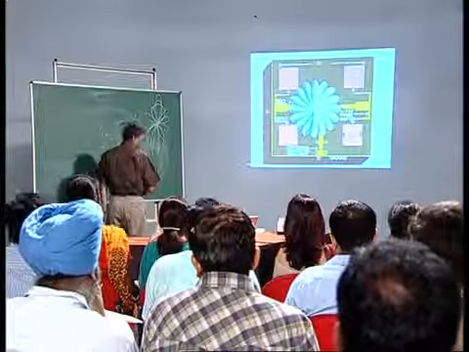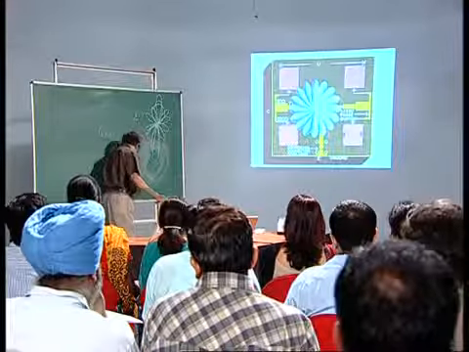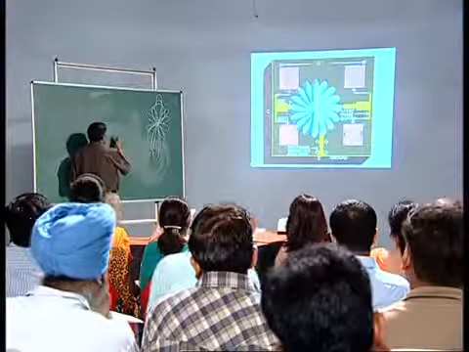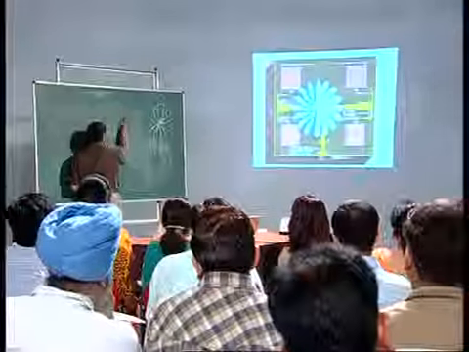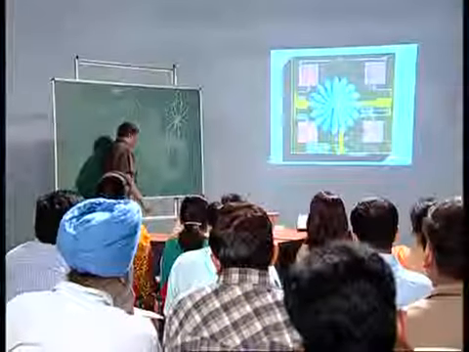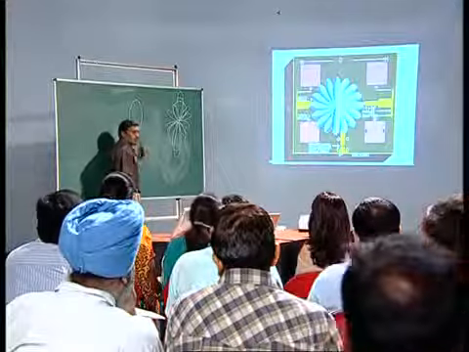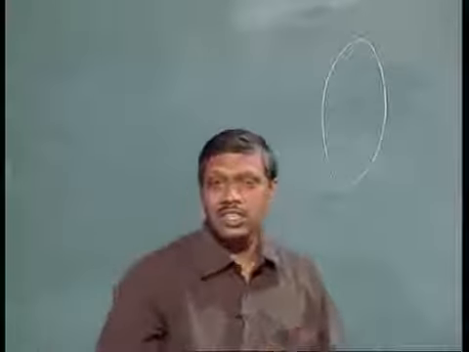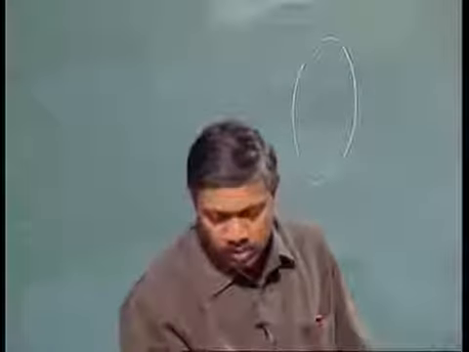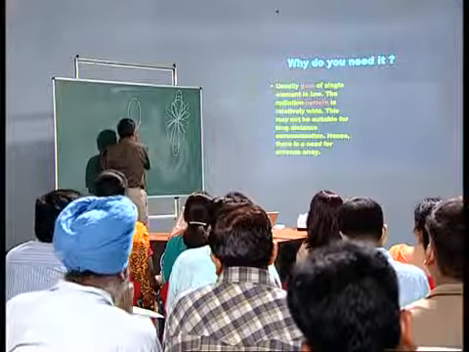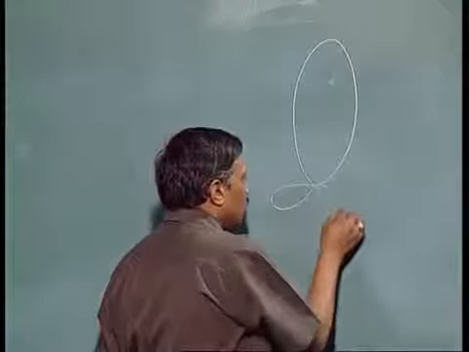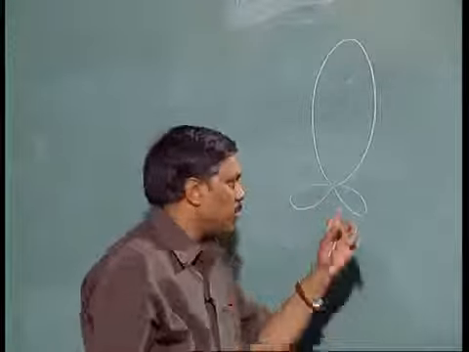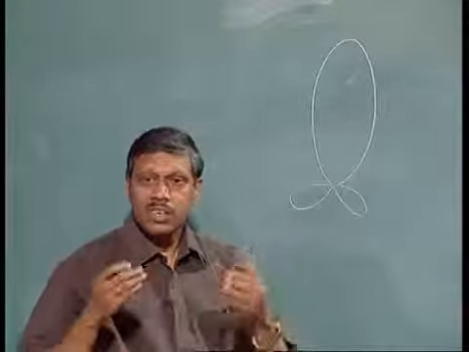Otherwise, you will get a pattern like this: when you utilize 4 elements, then in your desired direction, let the direction be this, you will get a radiation pattern, and in the other directions theoretically you are supposed to get null, no radiation, as they should cancel each other. But it is not the case in the practical scenario. The reason is that some radiation does not get fully cancelled, which is responsible for giving you some minor lobes.